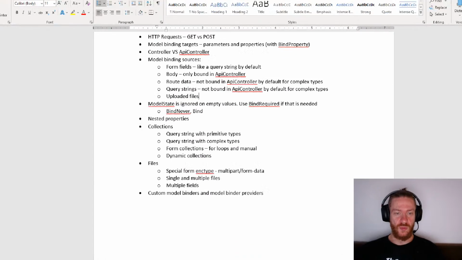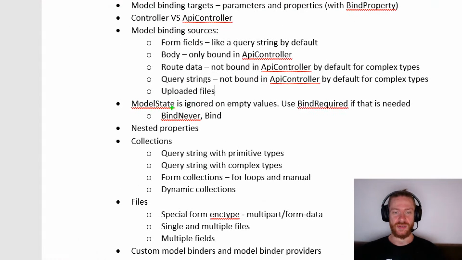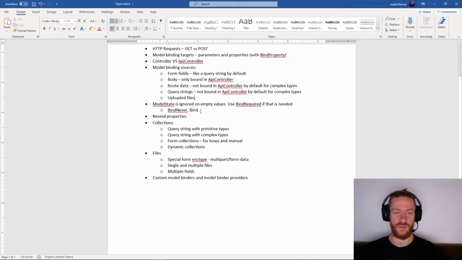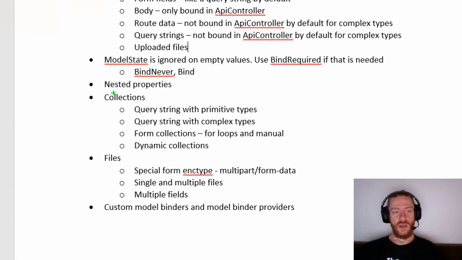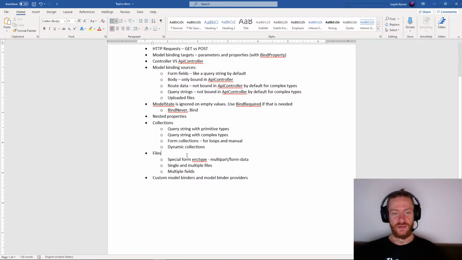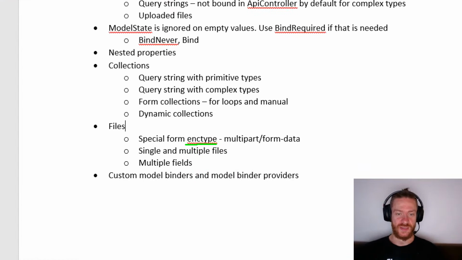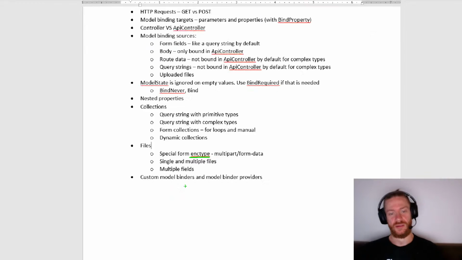Also, that the model binding ignores the model state validation, ignores empty values, so that's also important. And the nested properties, which are used with the dot syntax, and the nested collections, which are used with the square bracket syntax. We showed that in order to bind files you need a specific enc type, and we showed custom model binders.